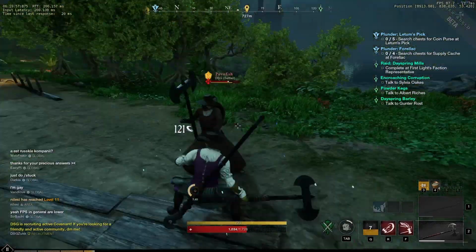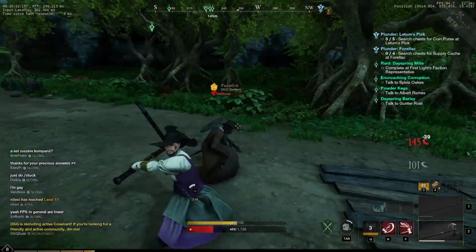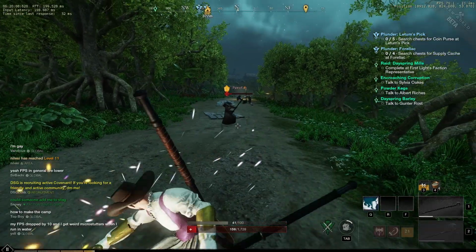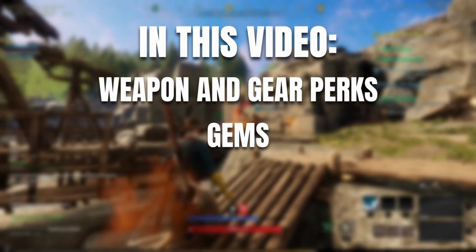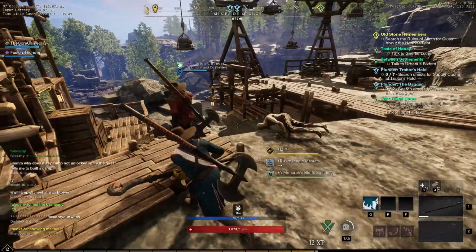In this Theorycraft video, I'll be going over a Fire Staff build that focuses on applying burns to gain buffs while weaving your heavy attacks between your abilities to sustain yourself and to reduce your cooldowns. We'll be taking a look at the weapon and gear perks, gems, attributes, and finally the Fire Staff skill tree.